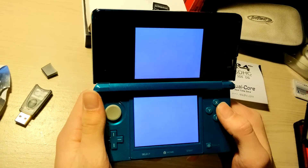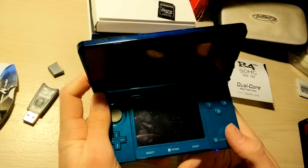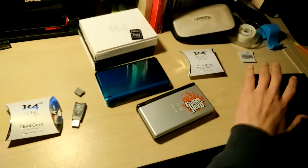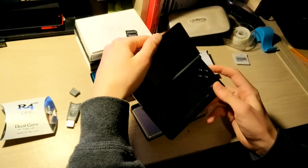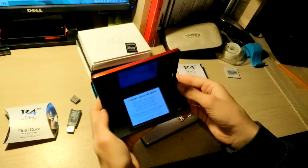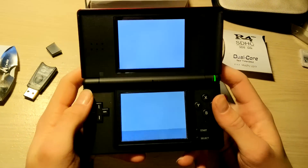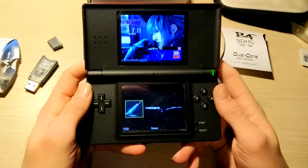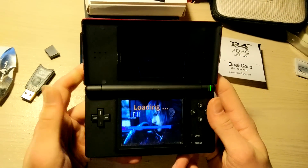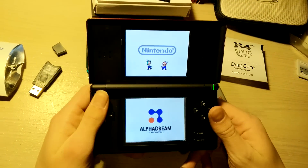That's the full game. I'm just going to show you real quick that the game will also work on DS systems. I have some DSs here — I'm going to use this one, a DS Lite. The regular startup screen, and it's going to say Bomberman — same thing as last time. It's going to load up, it's working. Go to games, same game. It doesn't have to create any save files this time, so it's just going to load up very fast. You basically got the full game.